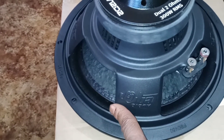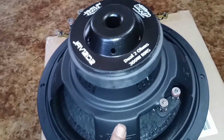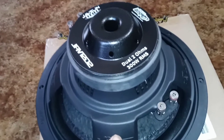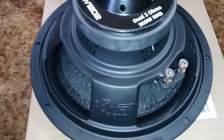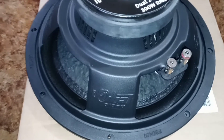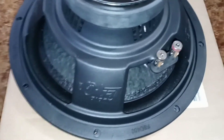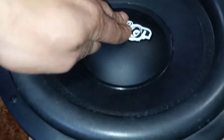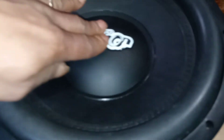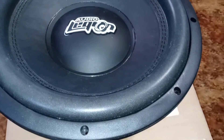So if you get one of these and they're rubbing immediately out of the box, what I would suggest is you check the spokes and make sure they're all straight. But before you try to straighten them, figure out which side is rubbing the most and start by straightening that side. You want to make sure you don't hit it with any type of hard hammer — use a rubber mallet or put some type of cushion in between so you don't damage it. Don't go crazy whacking on it. Just gentle, stiff taps to straighten it out a little at a time, until you get to a point where you can push in the center of the cone and — as you can hear — no more coil rub.